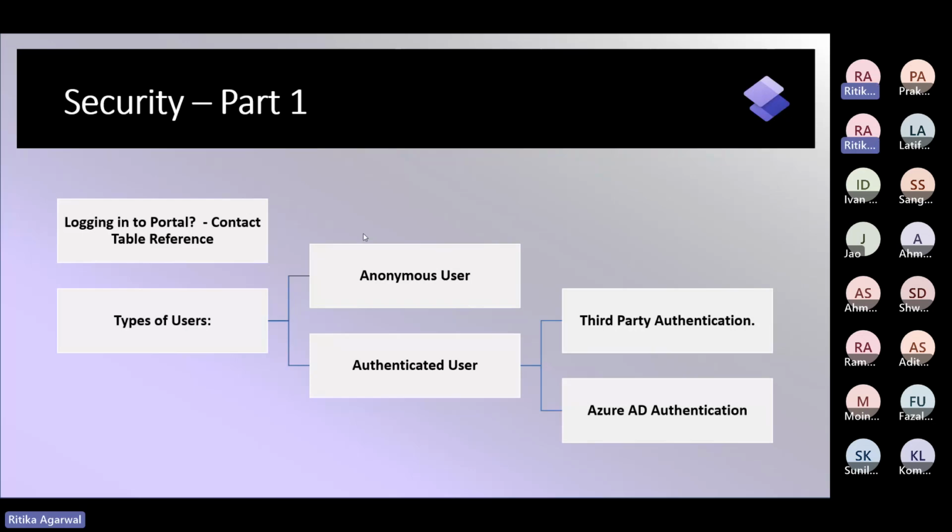Second, I want to add a layer and add security on top of my data. So I am only allowing the users who are authenticated. I can even have a combination of two. Some pages are anonymous and some are authenticated. But it's my decision how I want the application to work.